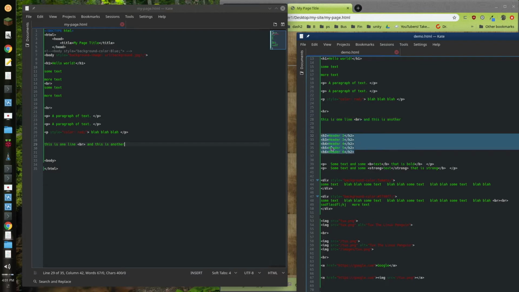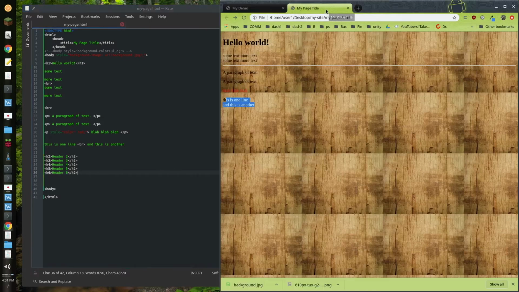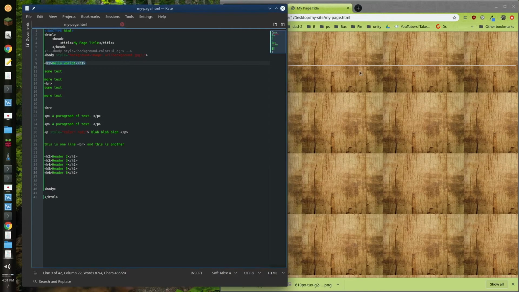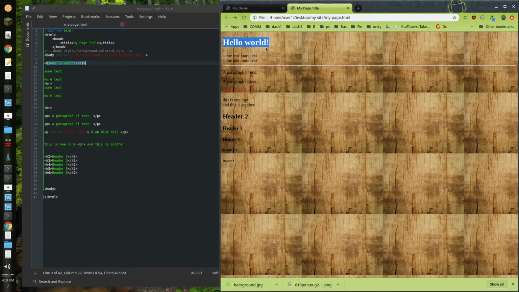I'm going to take all these headers, copy these and paste them right down here, just like in our demo document. Now I'm going to hit save, and before I even explain those, I'm going to reload this page and show you. Now you can see here we have header 2, 3, 4, 5, and 6. There's no header 7, it doesn't exist. Now the lower the number, the larger it is. So notice at the very top of the page we had an H1, and that's header 1 up here. That's the biggest. If you want a little bit smaller header, there's H2, H3, 4, 5, and 6.